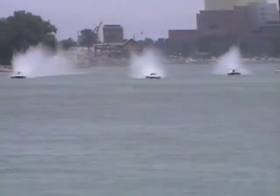All three boats easily there in time, not too early. The Bud Turbin in third place, Miller American in first, 7-11 on his outside hip as they go into the Belle Isle turn. A lot of air under the Miller American and the 7-11 right now going into that turn. Ooh, look at the air under the 7-11 as they go into that rocky part of the course. Past the Whittier and into the turn, and it'll get a little calmer now as they come around the turn and get into the back straightaway.